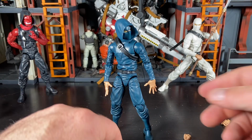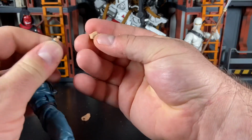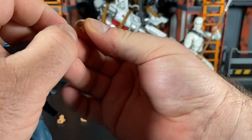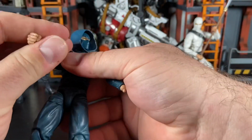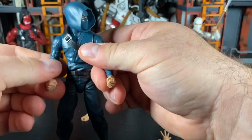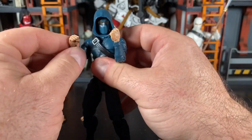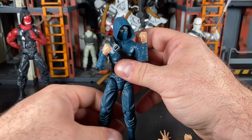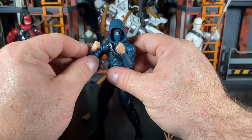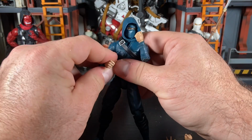So we got two fist hands right here, and we'll pop those off. I think the fist hands actually fit in the tightest out of all the pegs, which is funny. So you're really going to get a really good, solid seat in that peg. So he could, old school, put up the dukes. Sorry, I'm a little bit stuffed up today. Feeling a little under the weather. But there you go, he's putting up the dukes, if you want to do it old school style.